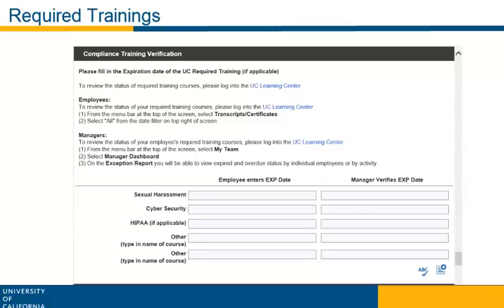Please note, new versions of the compliance briefing and conflict of interest for researchers are currently being assigned to all employees at UCOP, with the required completion date no later than June 30th, 2018. To avoid confusion with the new course assignments and upcoming due dates, this requirement was removed from the appraisal form.